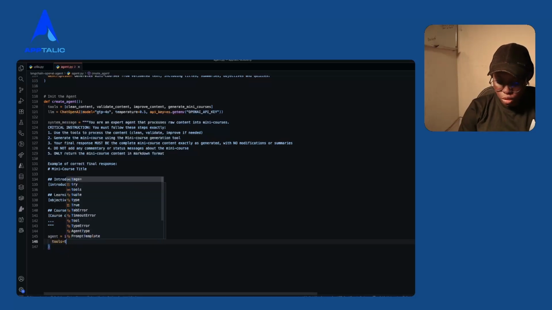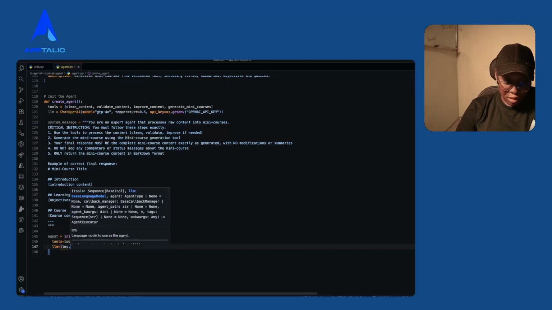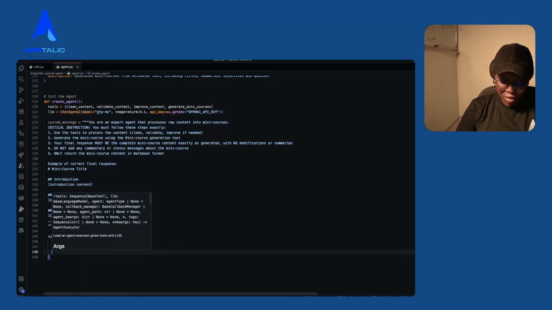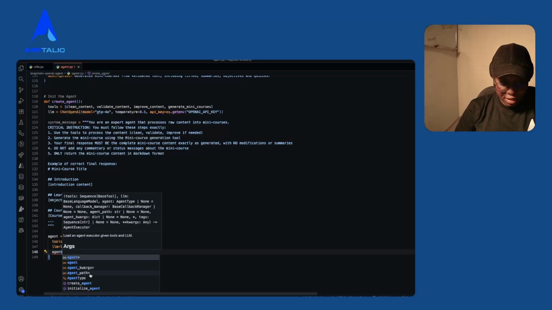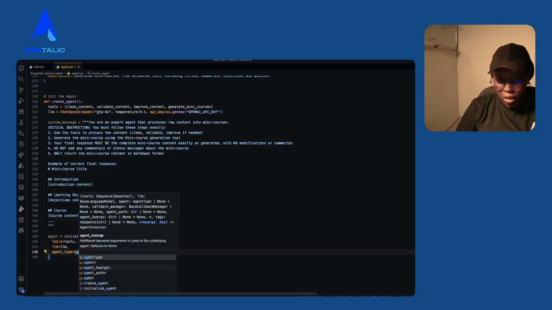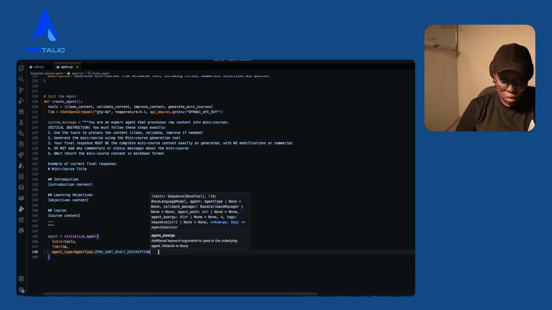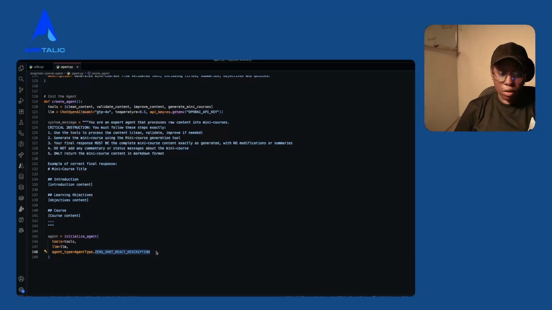So we say tools equals to tools, LLM equals to LLM, agent type. Agent type, we'll say AgentType.ZERO_SHOT_REACT_DESCRIPTION. So for the agent type, we want to give it the zero shot react description.